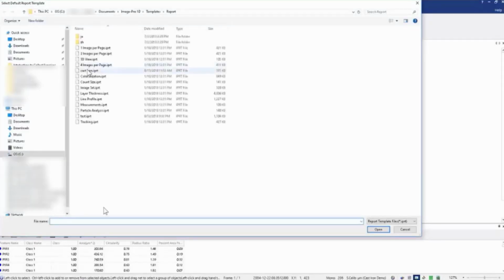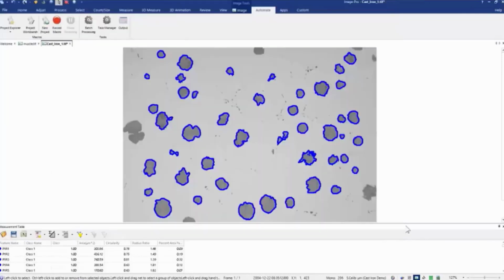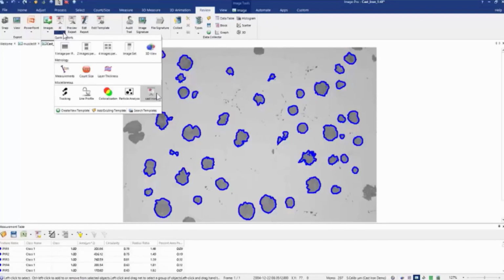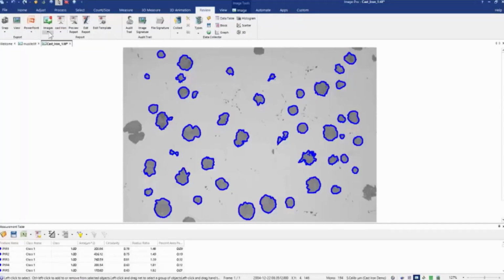There's my cast iron. Or, as we have in our review, I can go here and select my cast iron. Let's use that. I can preview my report.